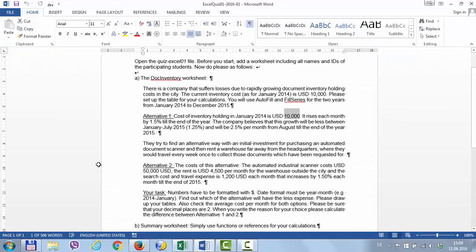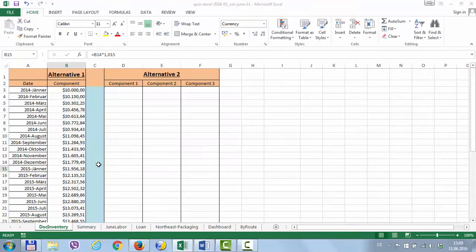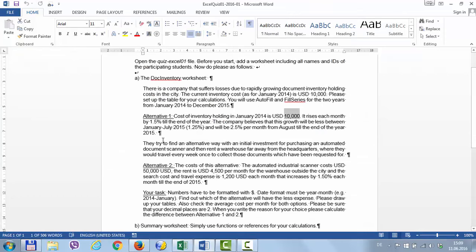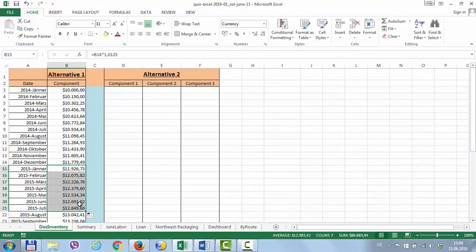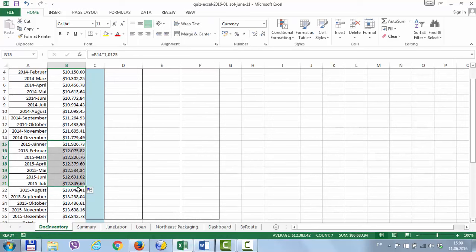Then in January, what happens in January? From January till July 2015, it's gonna be 1.25%. So that's the reason I already changed it, and from here on, till July, it's 1.25%.